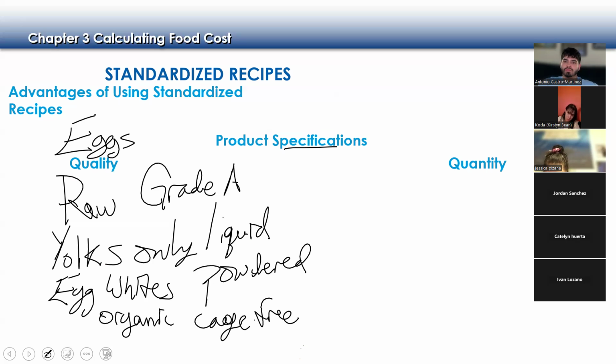Brianna, did you know there are this many types of eggs when you said eggs as your example? Okay. We also might have the size. Are they medium, large, extra large? In baking, we like to use large eggs. Why? If we're using raw eggs in the shells, why do we typically like to use large eggs in our recipes? Anybody know?